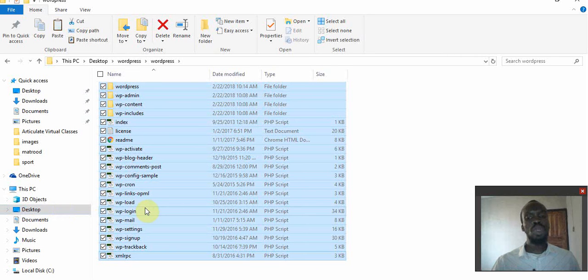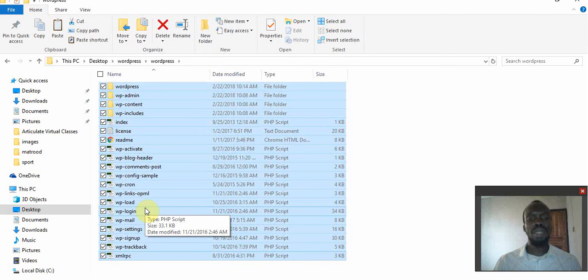You now have to go inside your root directory, which is located in your XAMPP or your WAMP. If you're using XAMPP, you need to trace a directory called htdocs. But if you're using WAMP, you choose a directory called www. That is where the folder for each of your projects will reside.